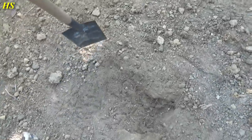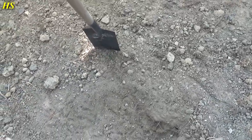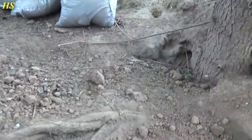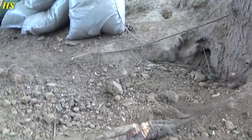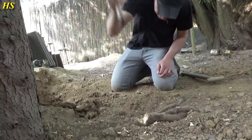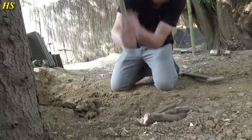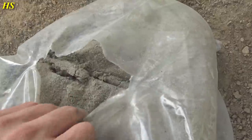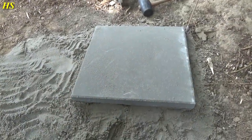But now we have to make this flat because tomorrow they will be delivering 1600 stones. We have to start working right now. It smells like German helmet decals.